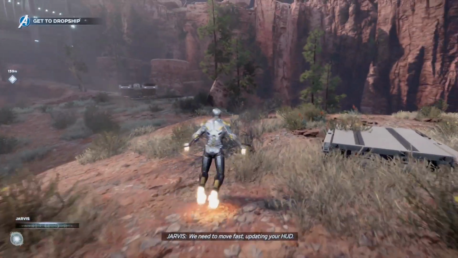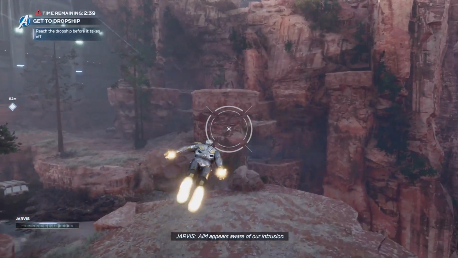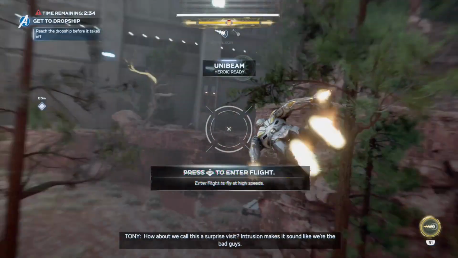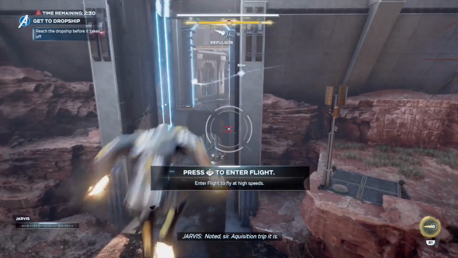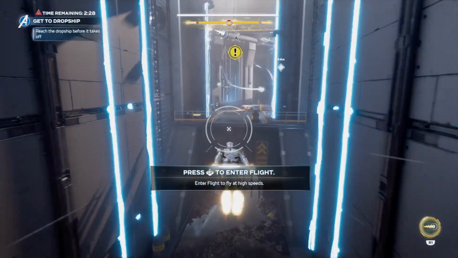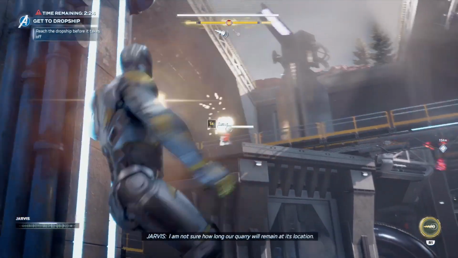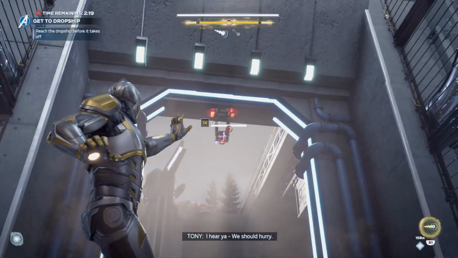We need to move fast. Updating your HUD. AIM appears aware of our intrusion. How about we call this a surprise visit? Intrusion makes it sound like we're the bad guys. Noted, sir. Acquisition trip it is. I'm not sure how long our quarry will remain at its location. I hear ya. We should hurry.